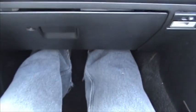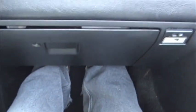And the hood was replaced about 3 years ago. The original hood, because the car's nearly 20 years old, became porous. So when you sat in the car when it was raining, you'd get this fine mist coming through, so that had to change. There's plenty of legroom in this car. It's only a 2-seater, but it's designed for people of any size.